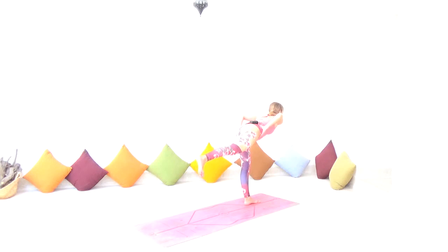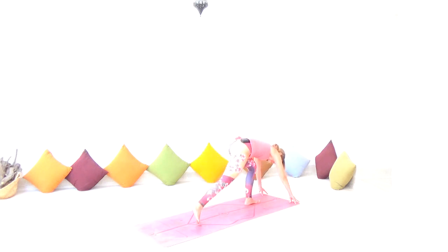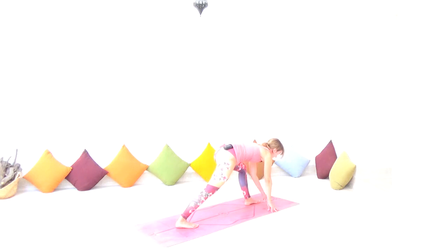It's almost as if we can imagine the right leg and the spine and the crown being in a straight line. You don't need to be parallel to the floor. Bring the fingertips to the earth. Find that length through the back leg, through your heart center. Slowly bring that right leg back. And bring your hands to the inside of the left leg.